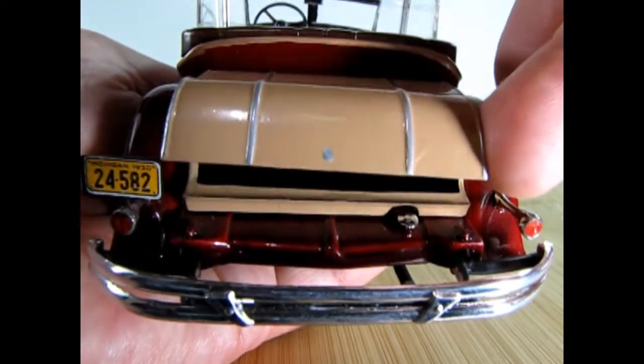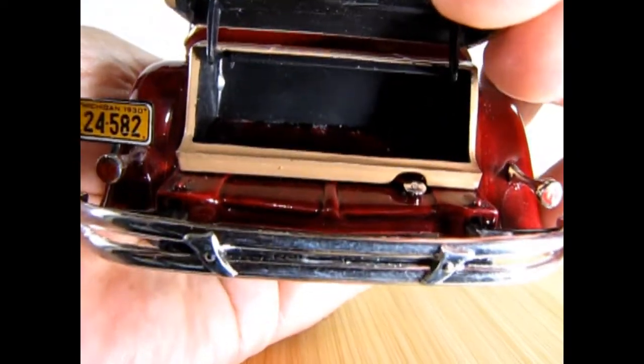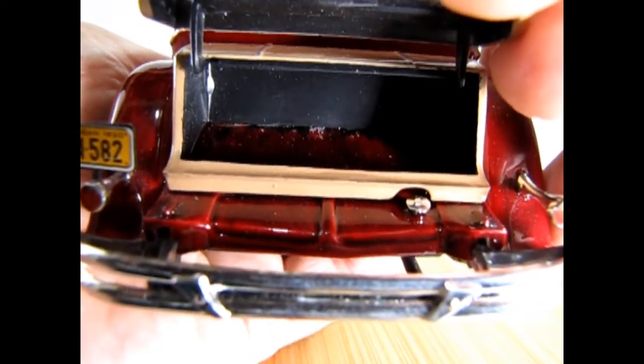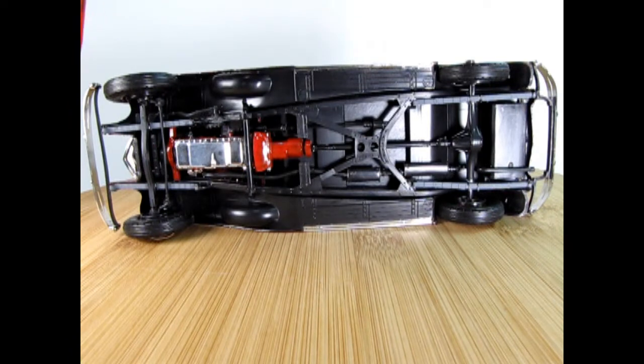Here we can see the nice dark brown color that Dad painted on those Chrysler seats. Here we've got the opening trunk lid — you can actually put a few things in here because there are floorboards in the back of the car. Now, one interesting thing about our '32 Chrysler is the suspension: we have an I-beam front axle and leaf springs. This axle is over-slung with the axle sitting over top of the springs, and in the rear it is under-slung with the axle sitting above the springs. That keeps the front end level with the back end, which is really unique.